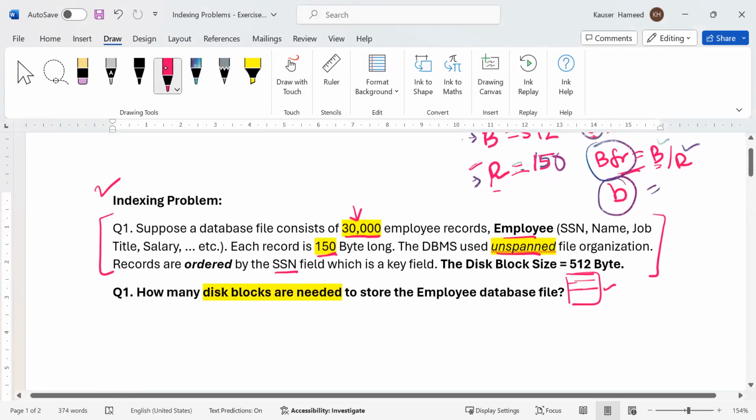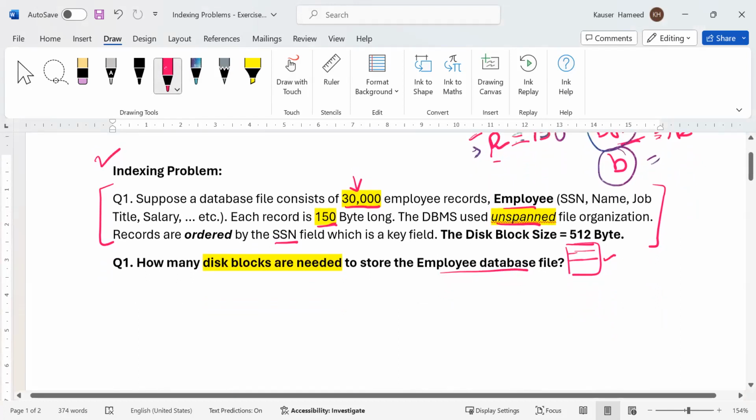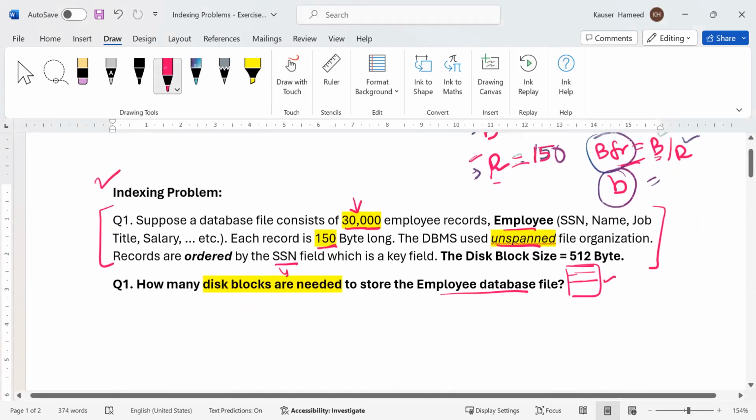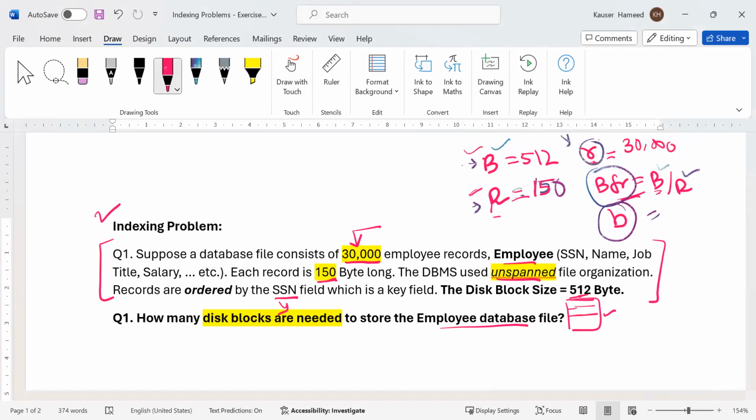Now, the first question says, how many disk blocks are needed to store the employee database? In order to find out how many blocks are needed to store these 30,000 records, we first need to understand how many records can be stored in 512. Then we can easily find out this.